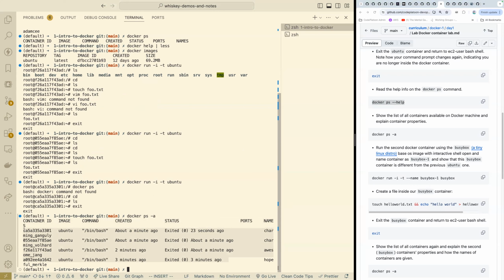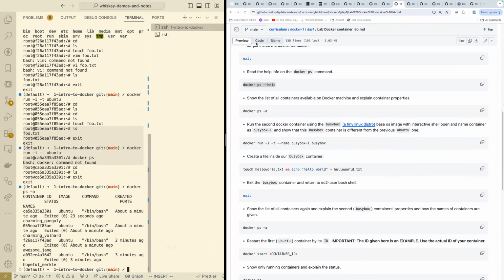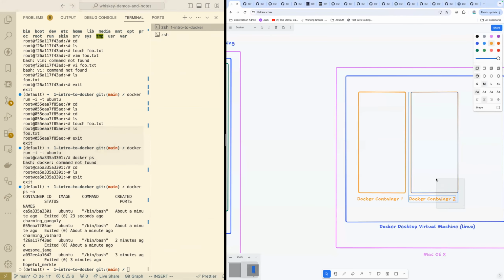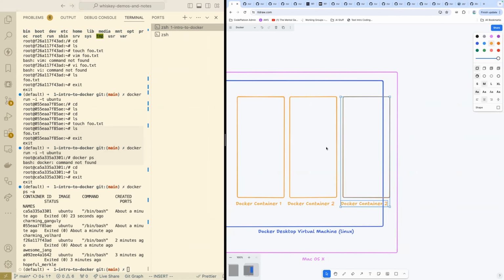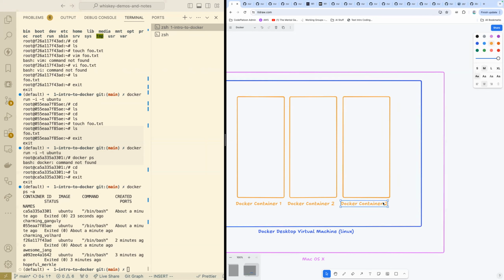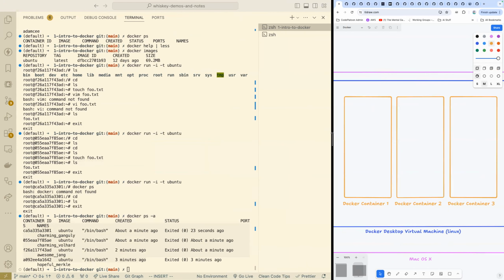So in fact, the issue I was running into is I created four separate Docker containers with that command, and I was going into a different one every time, right? And I was like, well, hey, where's my foo.txt that I made? Well, the issue is I wasn't going into the same Docker container. That command that I was running was creating a new one every time. So let's just use, I'm just going to use the ID, I think.